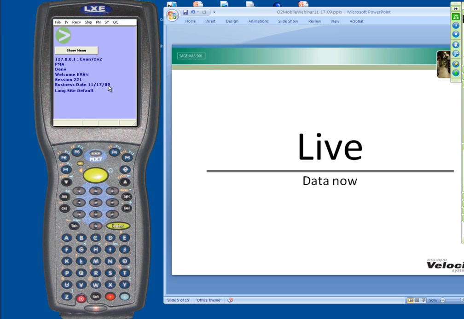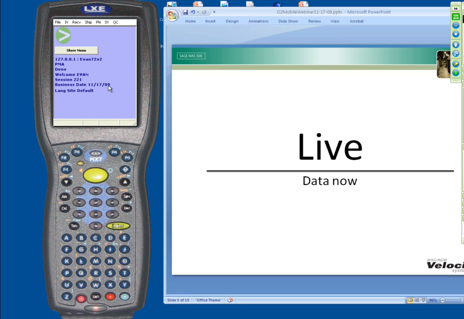What this means is that what's happening in MAS 500 needs to be displayed out in the warehouse in the scanners. What's happening in the scanners needs to be represented in MAS 500. So probably the most key concept within O2 Mobile Warehouse is that data is live. This system was written specifically for MAS 500 and sits directly on MAS 500. There's no linking of tables. There's no duplication of inventory masters. This was made specifically for MAS 500.